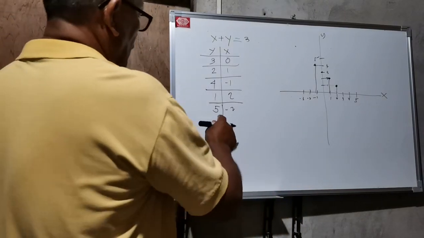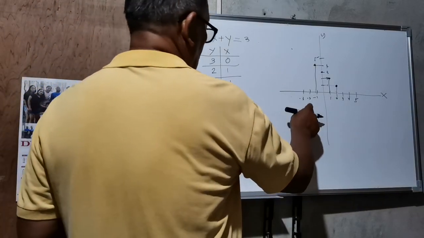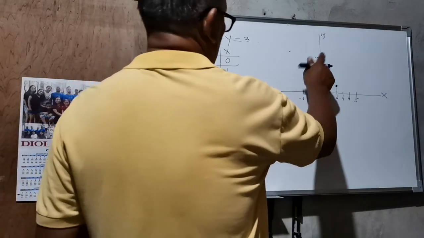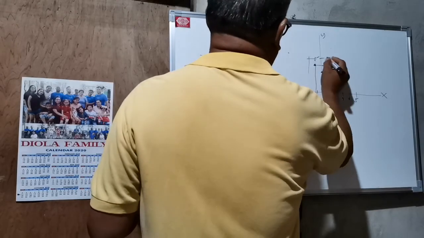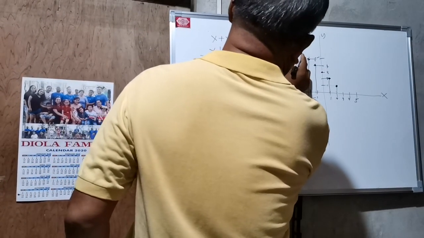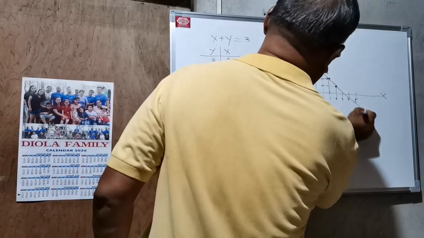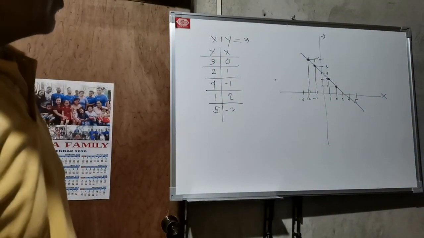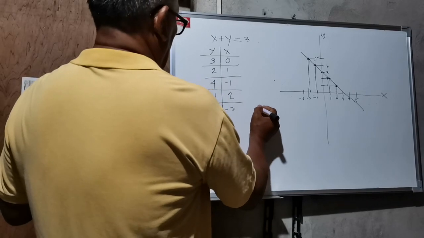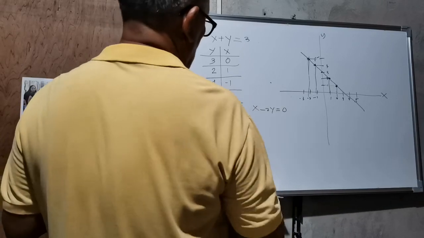Now we are going to assign one more point, which is negative 2. If the value of x is negative 2, the value of y is positive 5. Okay. Therefore, the line that will be produced in this linear equation is a straight line. Now, we are going to plot the second linear equation, which is x minus 2y equals 0. We are going to tabulate also this equation.